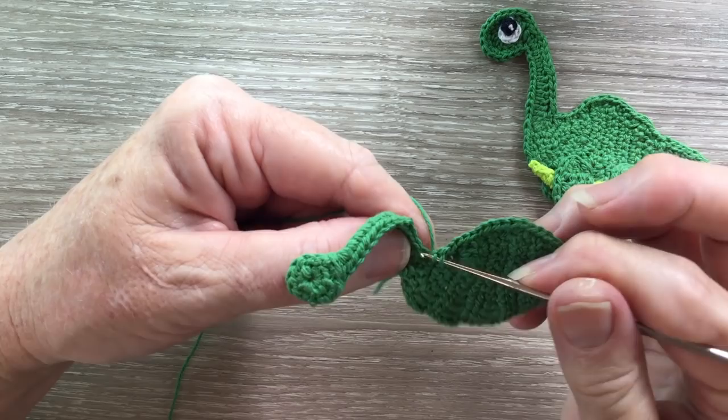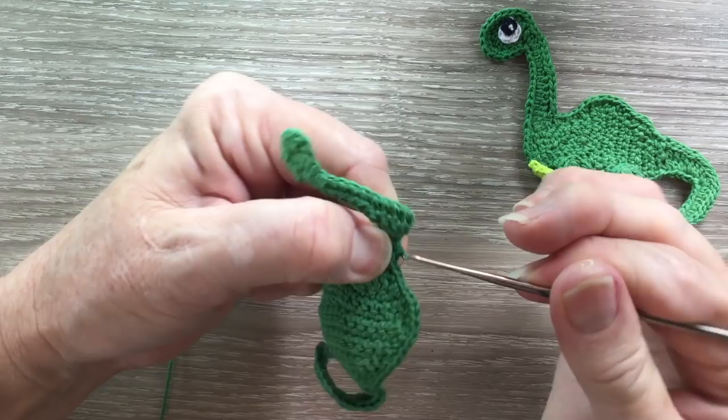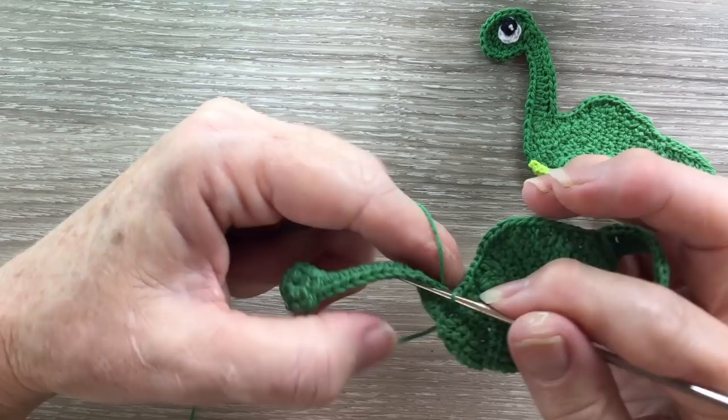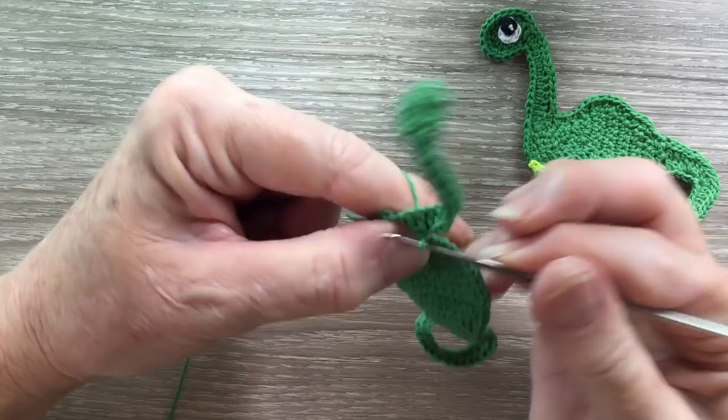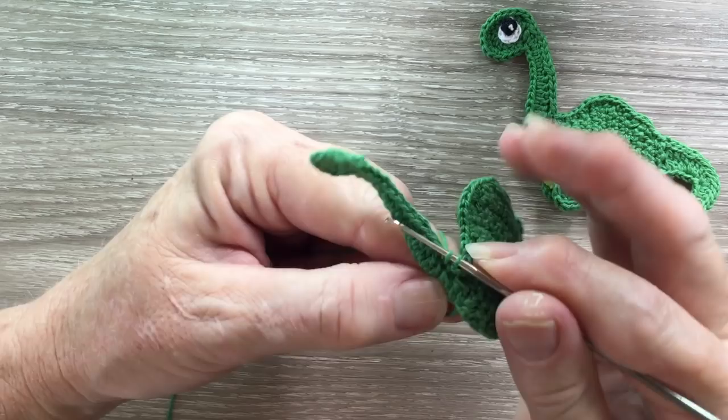And then I'm going to work a joined single crochet into the last stitch of the body and the first stitch of the neck. And then I'm going to slip stitch around the neck. At times, to help the neck bend the right way, I'll work some joined stitches. So just at the beginning of the neck, I'll work a couple of joined slip stitches.